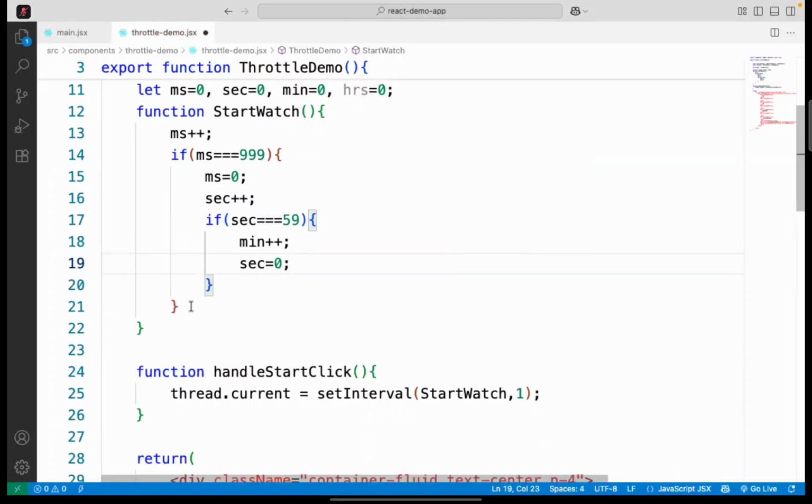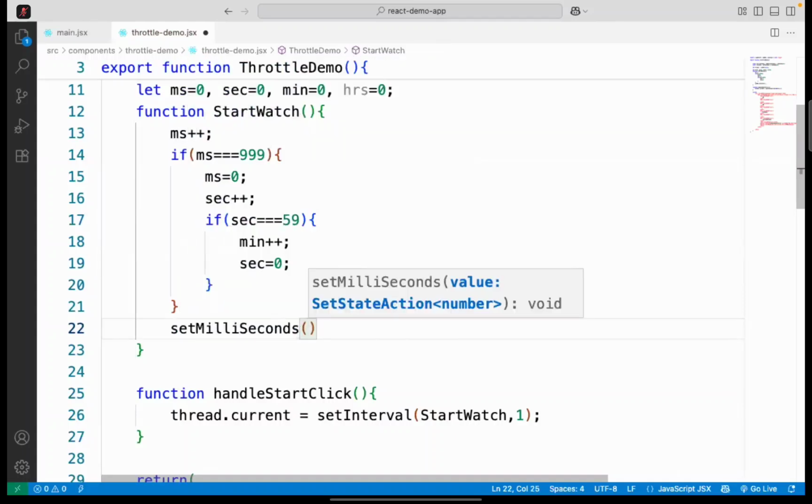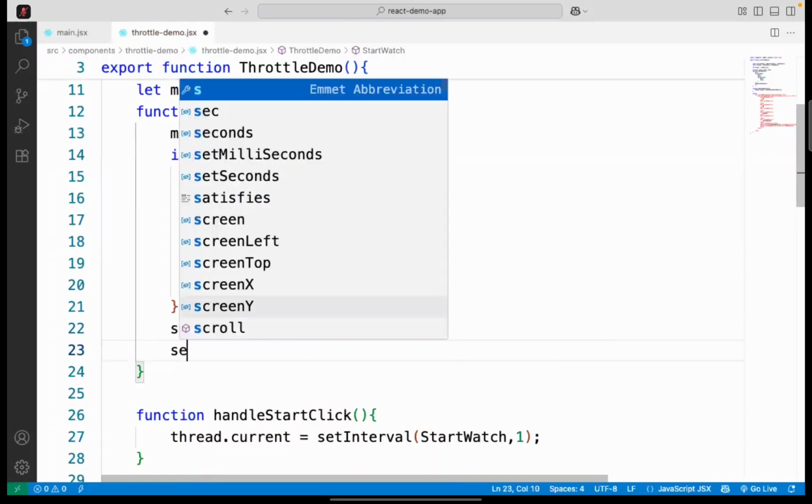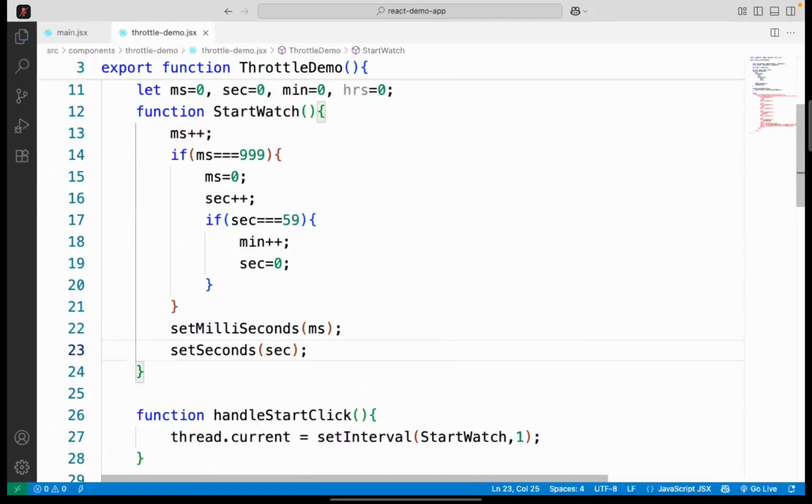Now, after you do this, you set minutes, set milliseconds, and set seconds. So we need to set milliseconds and seconds.